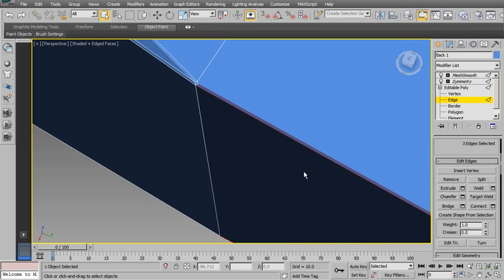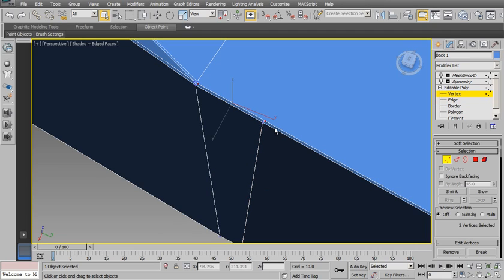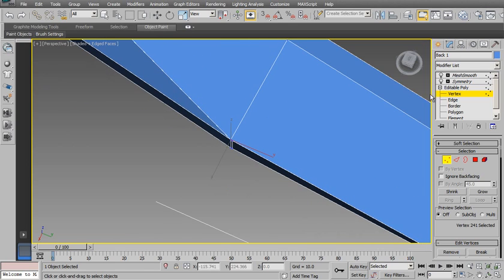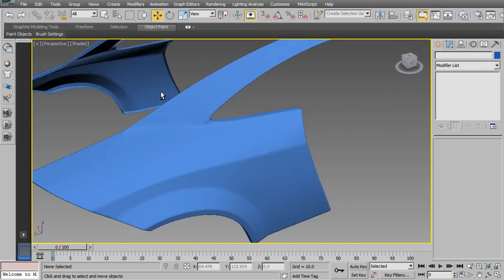If your cut tool isn't working, just do what I'll do right now. So select these three edges. Let's say connect. Oops, let's go the other way. There we go. Okay. Just bring it all the way here. I'm not gonna worry about its position right now. Look at this. Fixed.